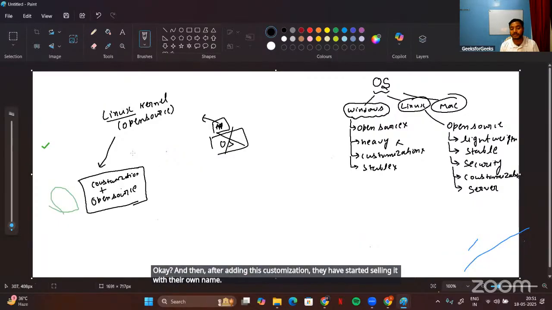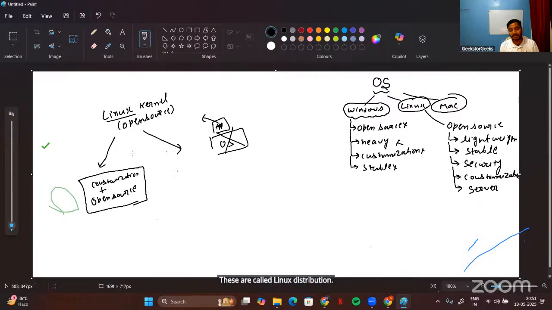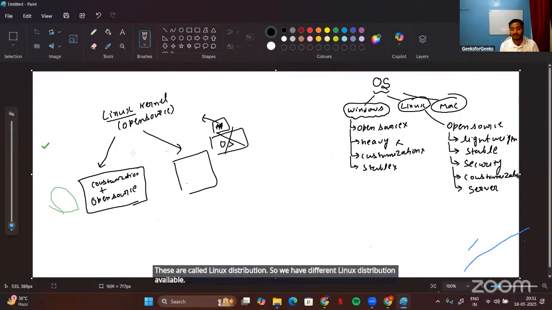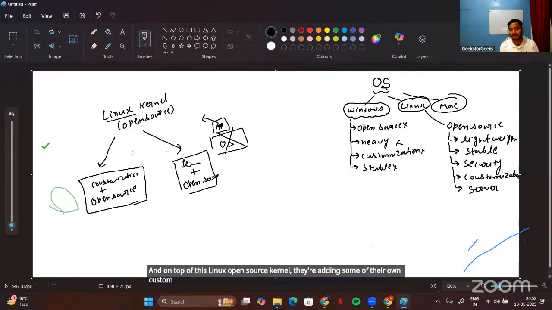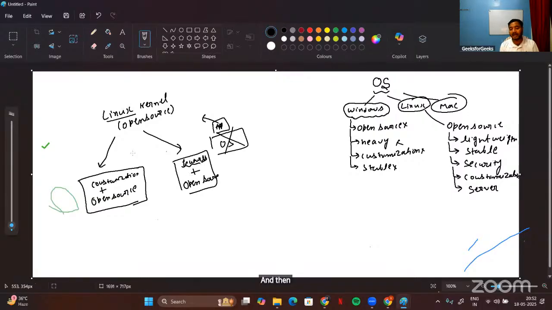These are called Linux distributions. So we have different Linux distributions available. They take the open source Linux kernel as a base, add some of their own custom features, bundle it up, and sell it as their own distribution.